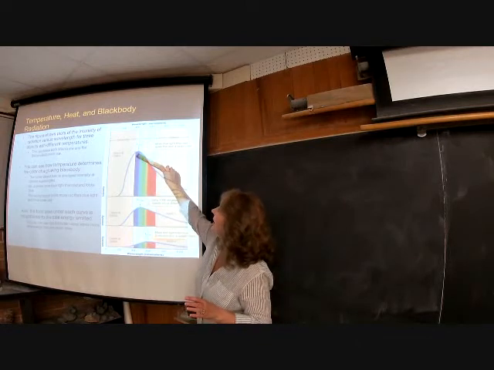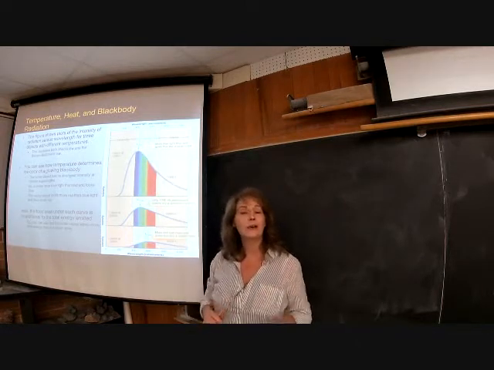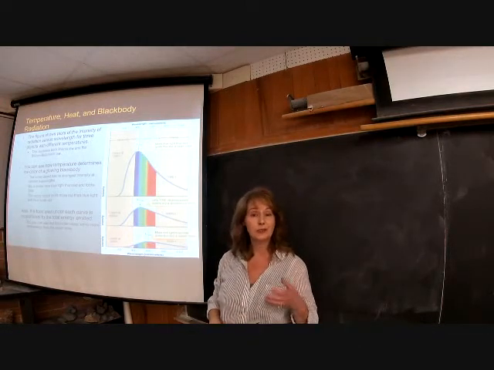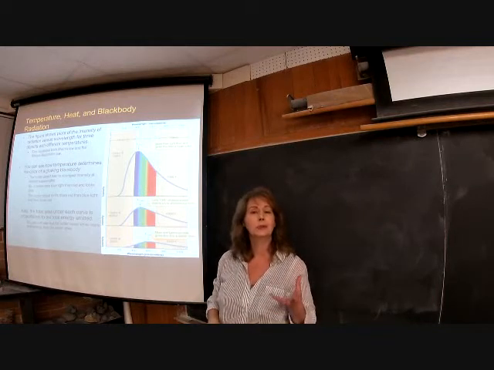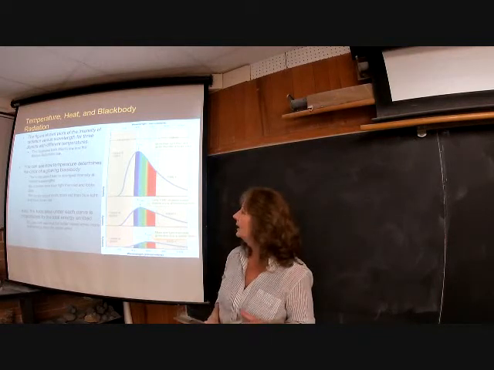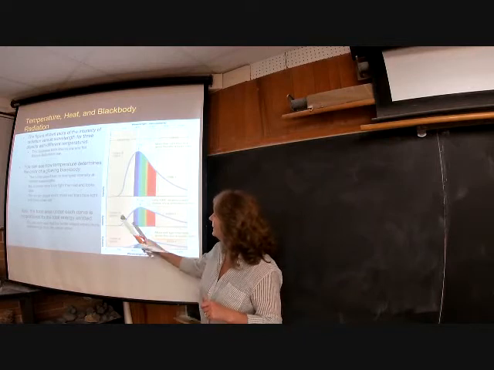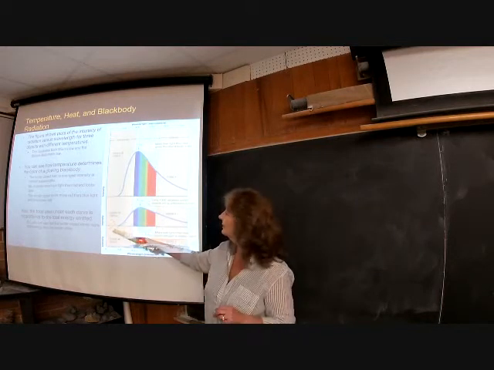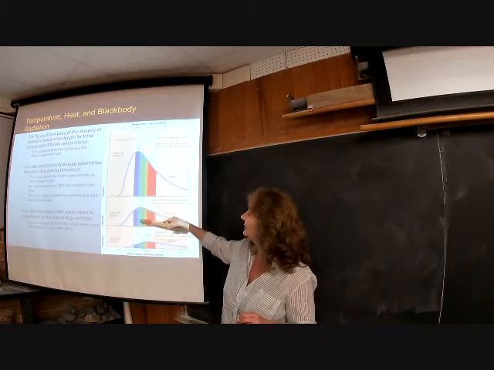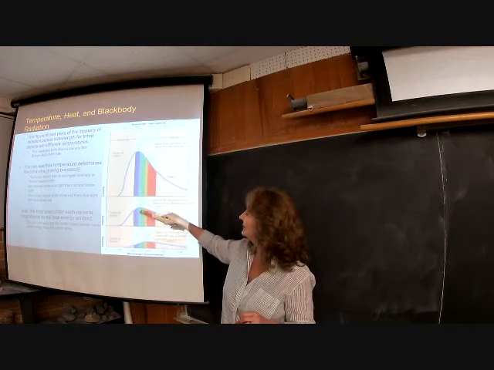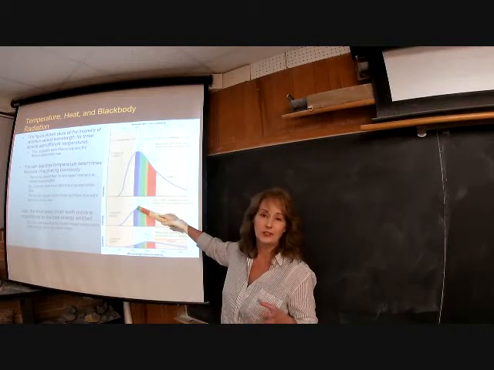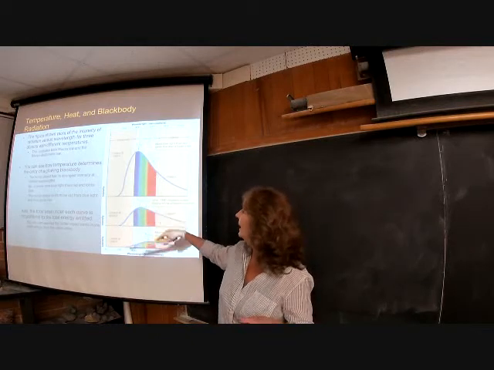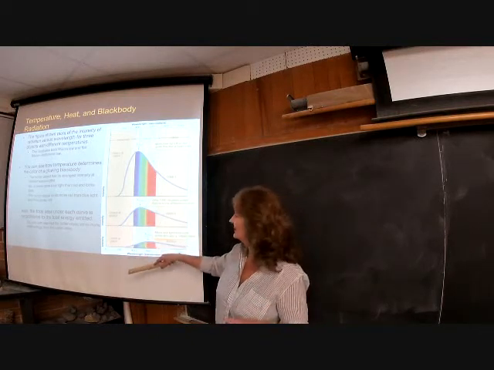So that's going to have a wavelength of maximum intensity more towards those shorter wavelengths, the blues. So it will look bluer than a cooler star. Here we have a star at 6,000 Kelvin, so a little intermediate. Its wavelength of maximum intensity is in the greenish hue for this one. So that makes a big difference there.